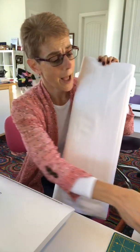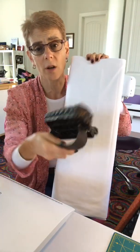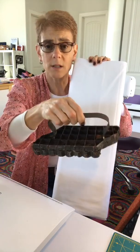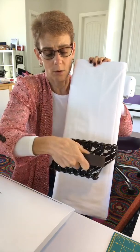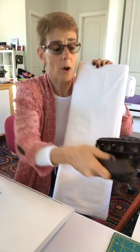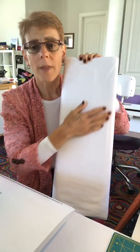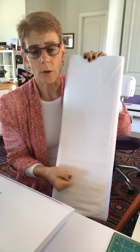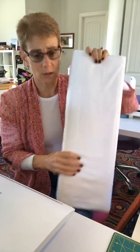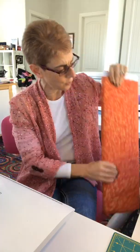Then the artisan starts off with 15-yard cuts typically, and they dip this stamp in hot wax and stamp it all along here. They do this all day long. It's a handmade process. Where that wax is, it doesn't soak in color, so they over dye that.